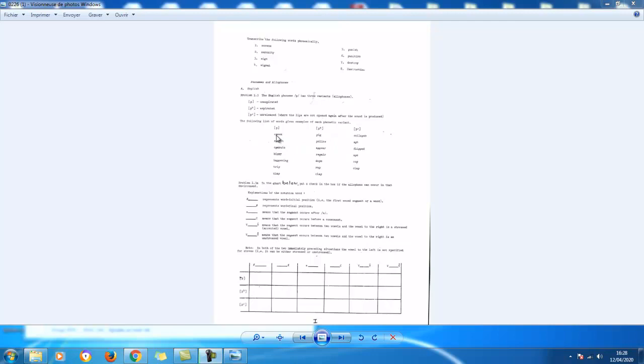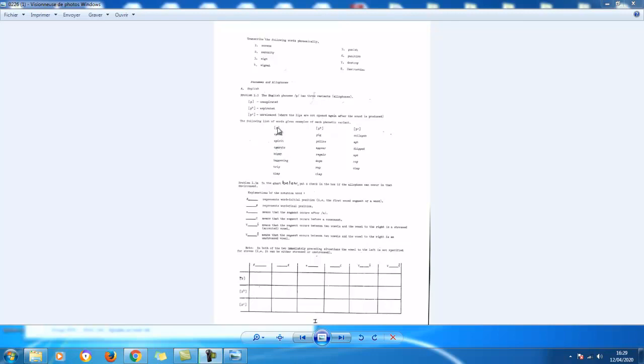In the word spoke, this P being in this position after S, normally it is unaspirated. It takes this realization. Notice the realization is put between square brackets. All of them are put between square brackets. But you remember that we said phonemes should be put between slashes. Okay. Now here, operate. How do we pronounce? How do we realize P in operate?